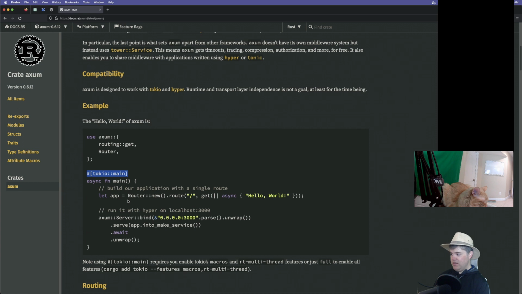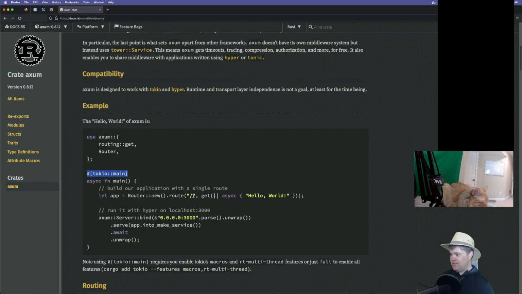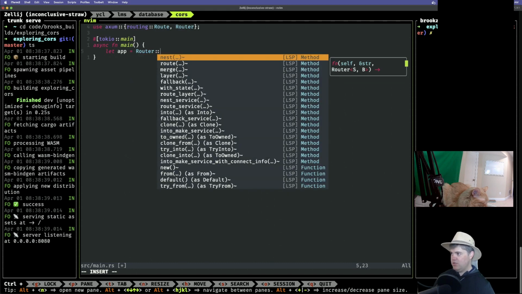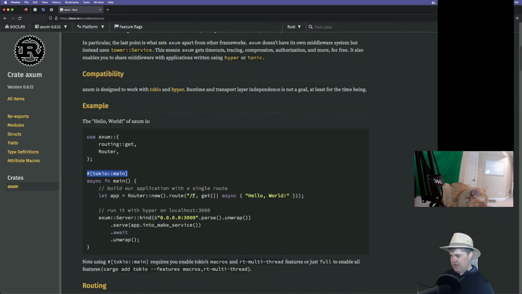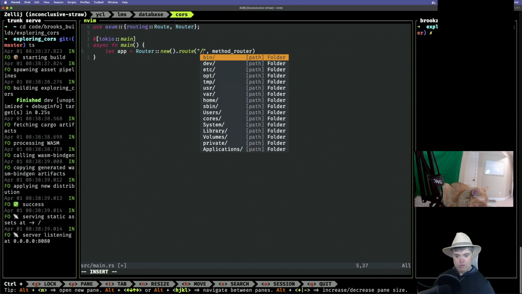We're gonna do, okay, so we need to create a router. So Router new, route, and then create routes. Okay, so Router new, and then we can do the route. Oh, and that creates us an app, right? Yeah. Not route. I want Router new, and then just route. Okay, path. Go to slash.